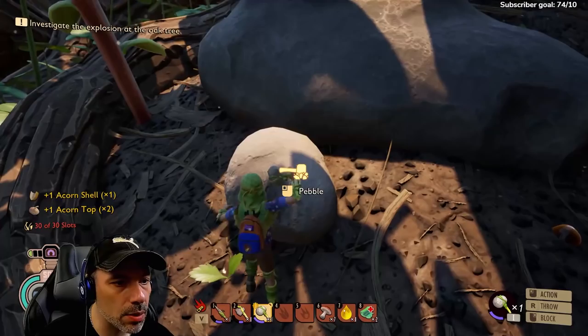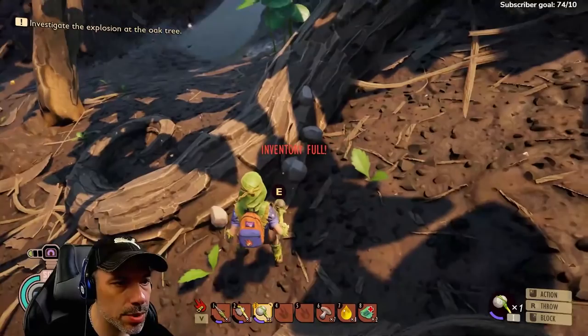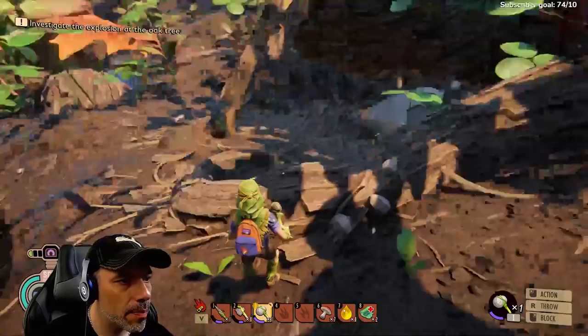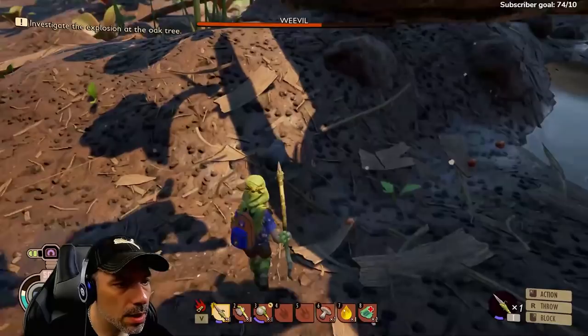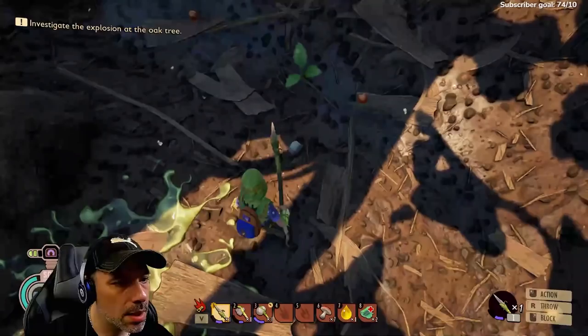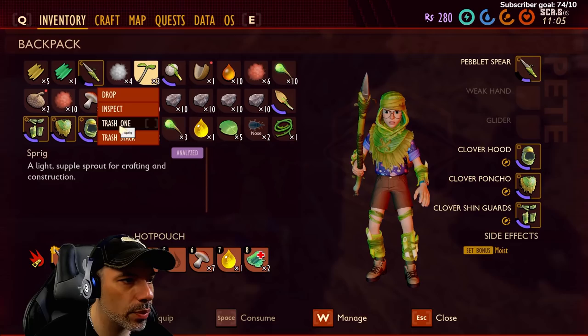We get a different kind of stone right here? Nope, pebbles. It's regular pebbles. A pebblet? Is that what we had earlier? Yes. That's a weevil meat. I would like that. I guess we throwing away this too, chat. Actually, let's throw away trash of sprigs.